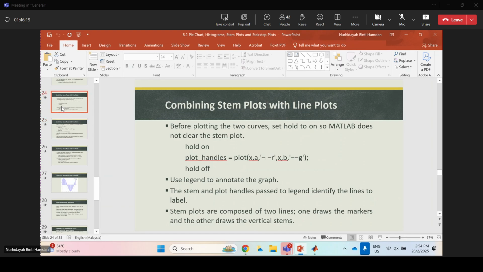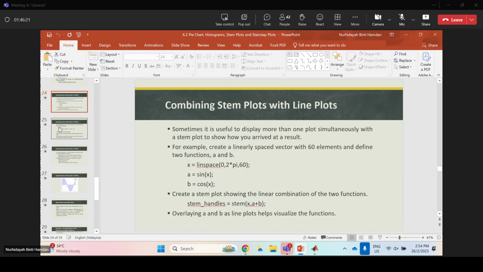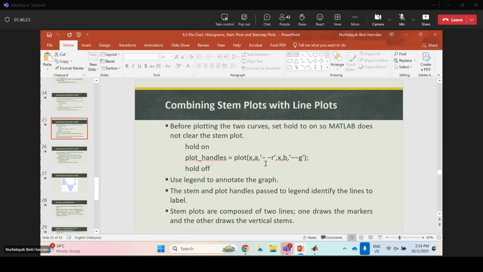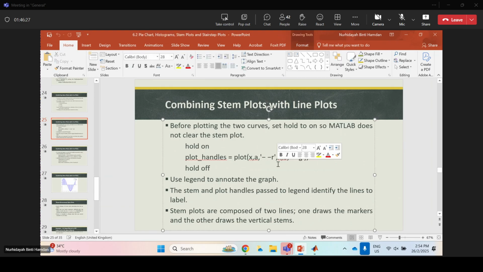A is sine x, with a red dash line. B is a blue dash line. Then you put hold off, and use legend to annotate the graph. So stem and plot handle pass to legend, identifying the lines with the label.